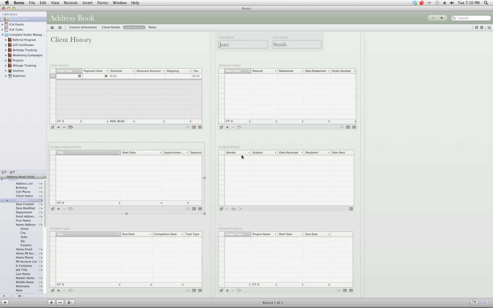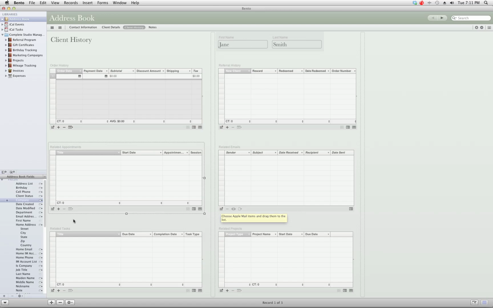Related emails is a little bit different. If you're using Apple Mail, you can click this button and it will bring mail items up that you can search through. You may really only want to use related emails for important emails that you want to keep track of. You may not necessarily want to connect, relate, link, whatever you want to call it, every single email. That's up to you, but I think for myself, I'll only be connecting emails that are important. So this is probably one of the only, if not the only, related field on this history form that you'll actually use the button here to add. And you'll see when you hover over it, it says choose the Apple Mail item and drag it to the list.